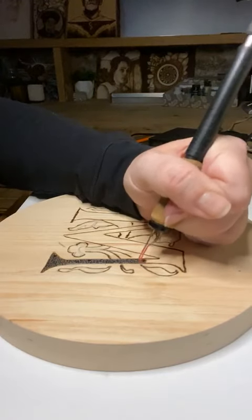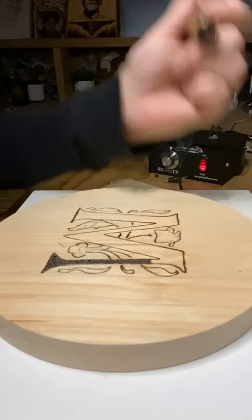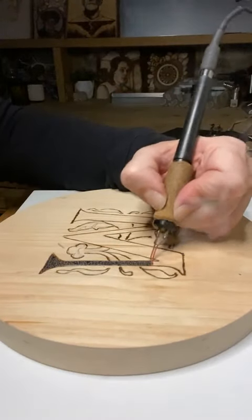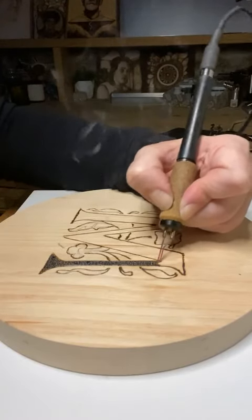And I guess you can kind of pick up that this is very time consuming, but it's fun. Woo! Sometimes you get a big flame if you leave your pen tip off the surface for a while.